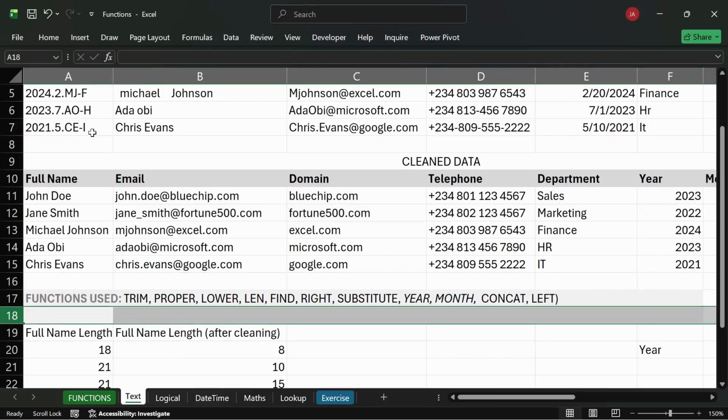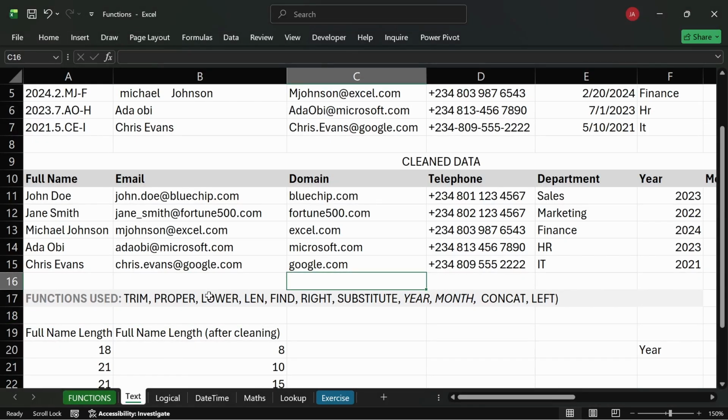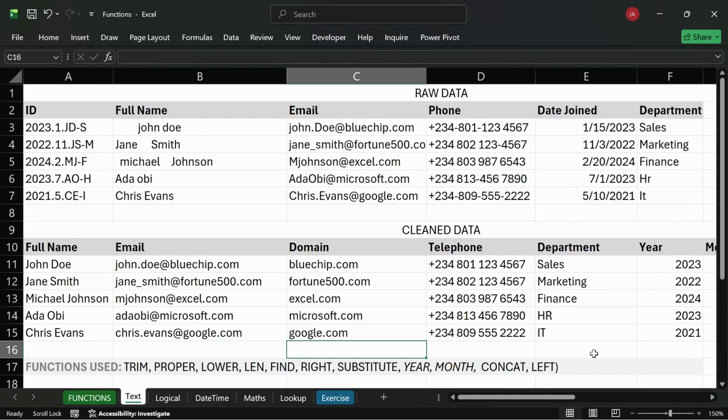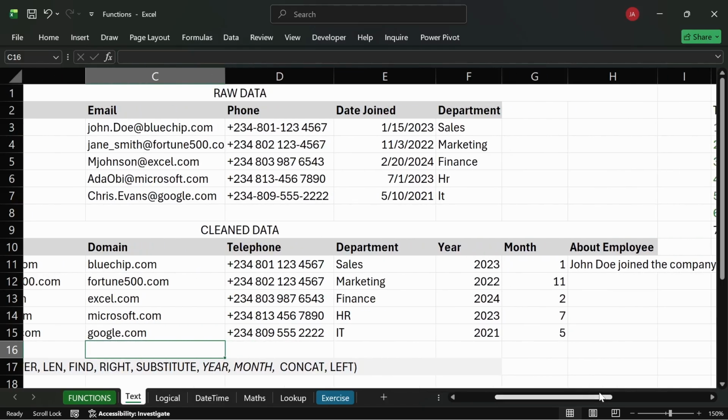Oh, okay, I see. It added the, what's it called here? Declare formatting from here. Okay, good, nice. So we added the left here. So let's see how we can use the left. We have used the right. Right means it's extracting text from the right. Left here means we want to extract text from the left.